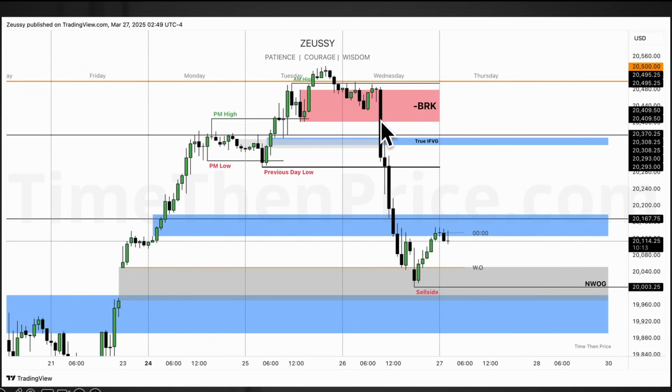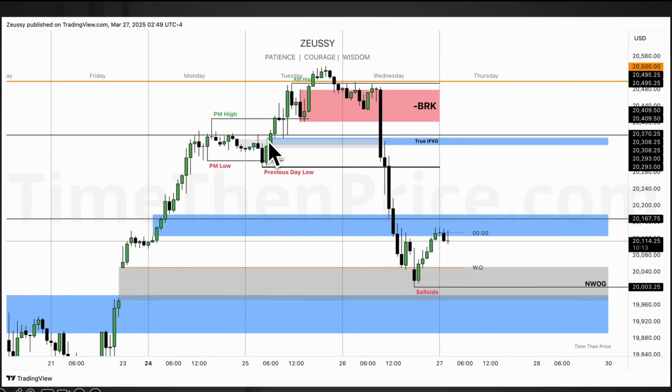Notice that the market reprices lower through the price range of that imbalance which I had outlined right here. Notice that we see the market close aggressively below that, and therefore, what I'm monitoring is the following. I'm monitoring whether or not this imbalance is going to function as resistance on price.